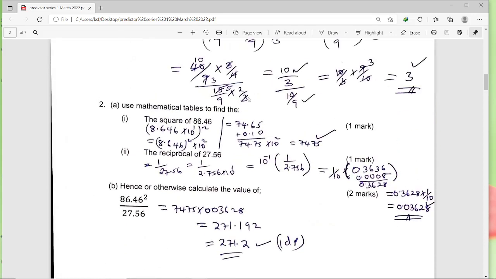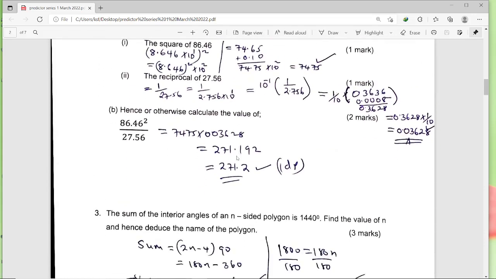So to 1 decimal place, because the question was to 1 decimal place. Was it to 1 decimal place? No, it wasn't. So even if you left it at this point, you are correct, or if you write 1 decimal place as that, then you are also correct. But it's good you leave it at this point if you are not told the decimal places.